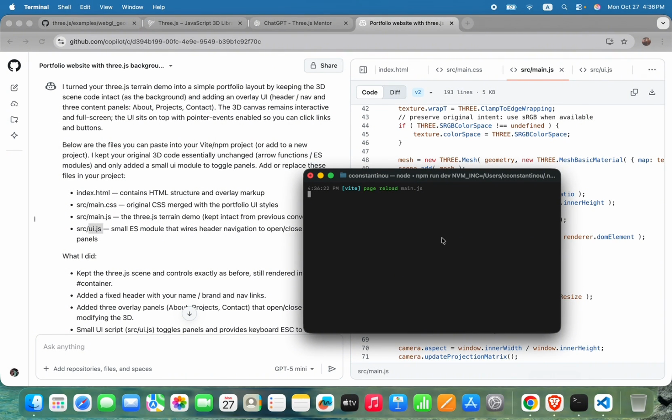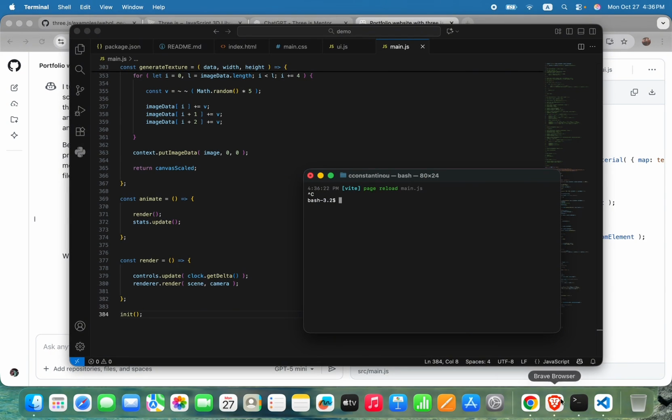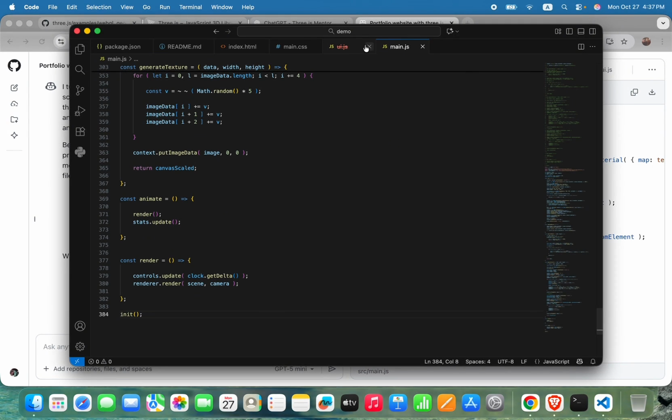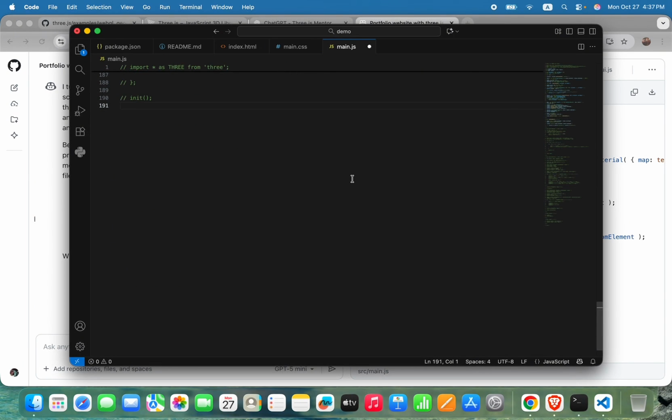And let's close the project. Okay, let's remove the UI. Okay, remove UI. Oops. Okay, we removed it. Okay, it's not there. So main.js, let's do command Z to undo what we did.